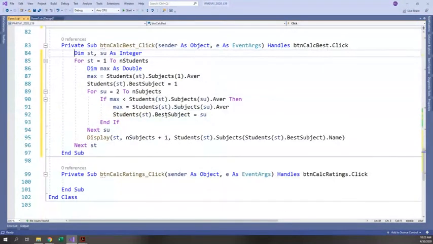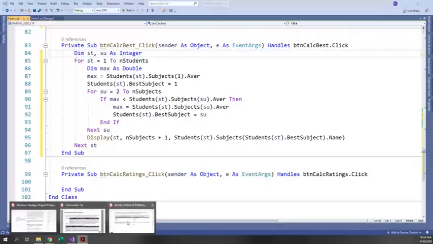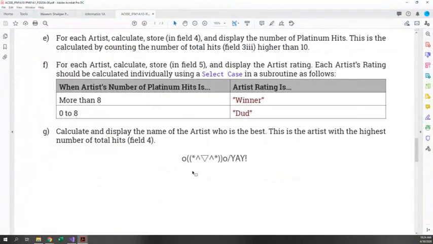The only difference is that with this one, we are finding the names for multiple students, whereas in this practical question, we are looking at the overall artist array, and we're trying to find the maximum in this overall artist array.